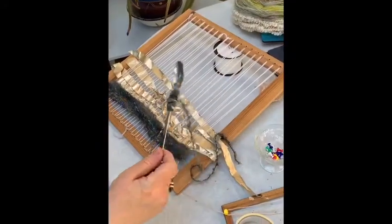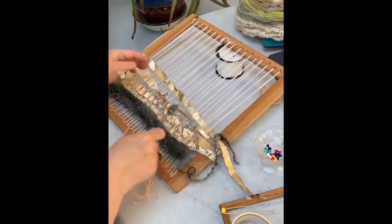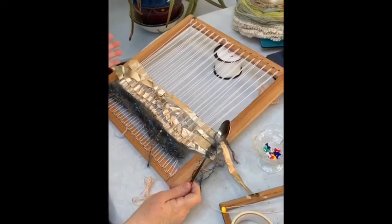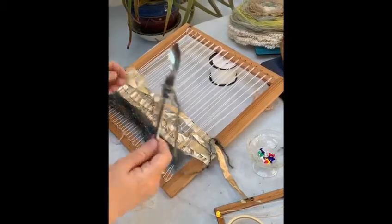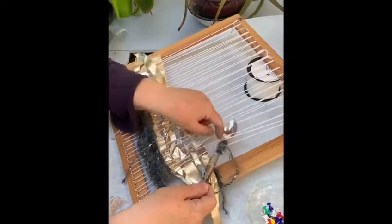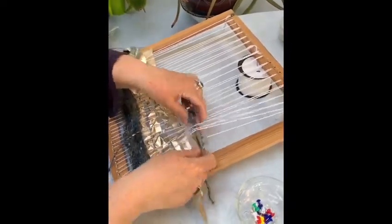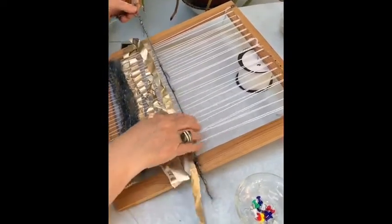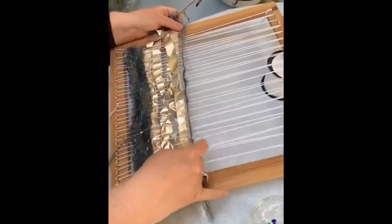To use the wool, I've actually wrapped the wool around a spoon, which makes it much easier to slide across the threads. In proper weaving, the threads would be called the weft and the warp. I'm just going to push the spoon under, over, under, over, and so on, and pull it through. That's the first line of my wool started. You push it down then to have it as tight or as loose as you want.